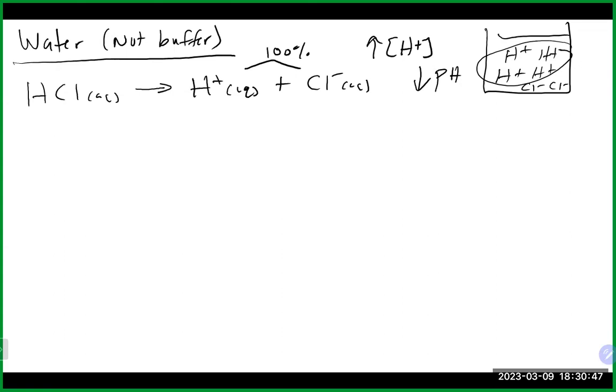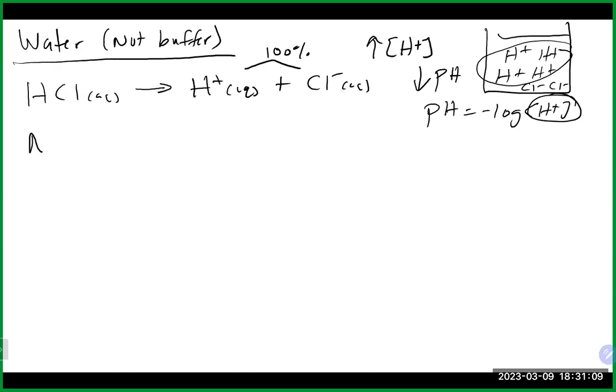So what we see here when we do add a strong acid to water, which is not a buffer, it basically just creates a ton of free H plus, and that is obviously from our pH equation very much what affects it, since it's pretty much all about the H plus concentration. So what happens if we take a strong base and we add it to water?